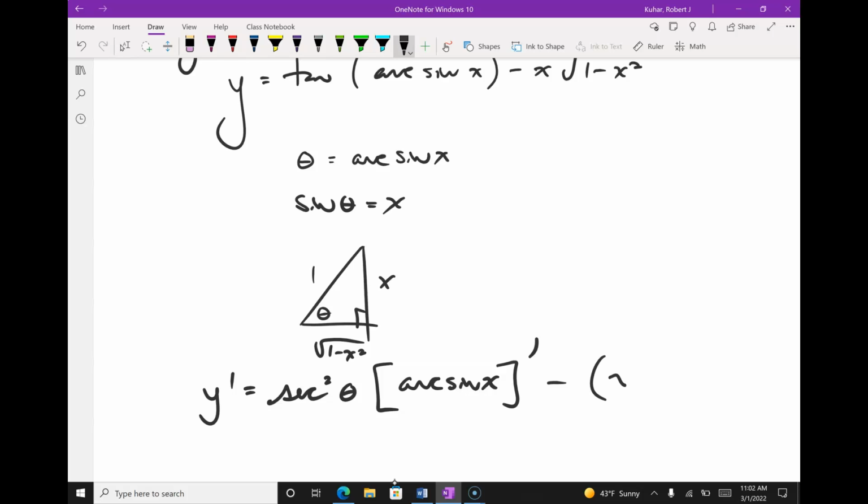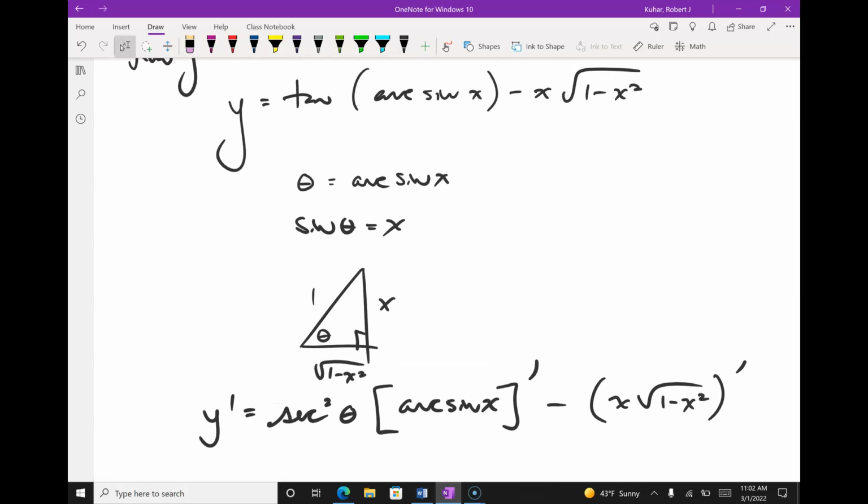Minus the product rule of x minus x times square root of 1 minus x squared. So I'm going to hold on to that too. I'm going to put a couple placeholders in there. Remember, I want to either work on pieces on the side or make sure I write a whole complete sentence when I'm doing this.